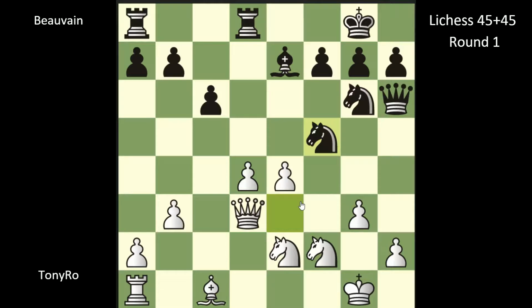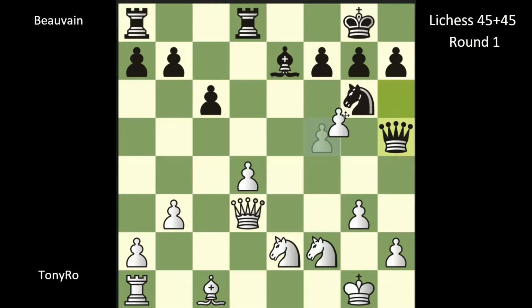I wasn't super certain about this, nor did I see anything after this move to make me think that going into this position was all that great. So black would have a rook and a pawn for 2 knights here, and I have this isolated d pawn, and my king is a little bit fishy. I think black is totally fine here.